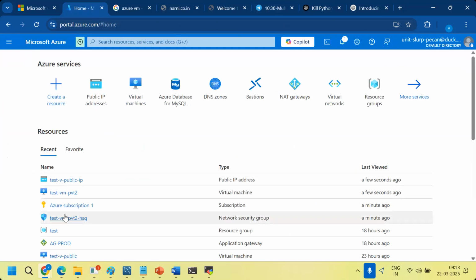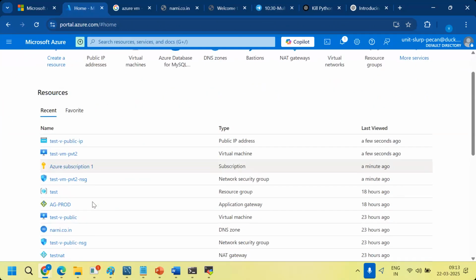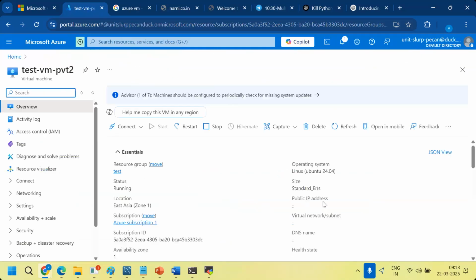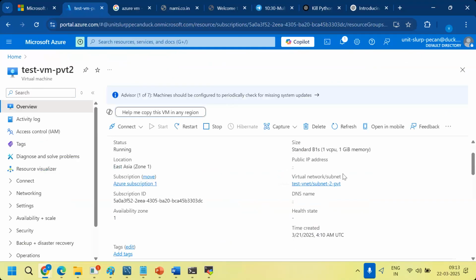So in my private server, Nginx was already installed yesterday, right? I have installed Nginx. So this is the server, my private server. Now you can see no public IP. Clear now? You can connect through bash and host also.